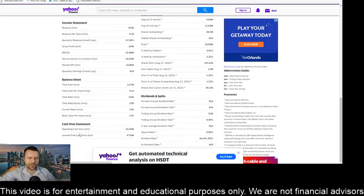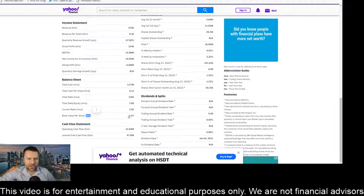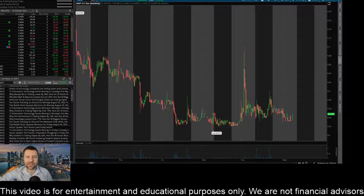I just wanted to show some financials here on the stock. Based on the most recent quarter, the book value per share is a dollar and seven cents. So we are actually trading well below the book value per share. If you get in at these prices and this thing actually climbs up to the book value per share in the future, that is going to be about a 100 percent gain. It recently got a five dollar price target, which would be huge if you get in at these prices, but even if this thing just hits the book value per share that's going to be about a hundred percent gain. So just keep that in mind — the fundamentals on what this stock is actually worth based on the most recent quarter.